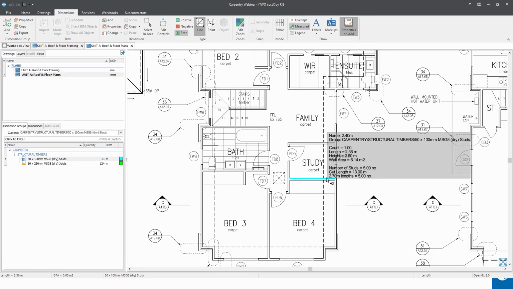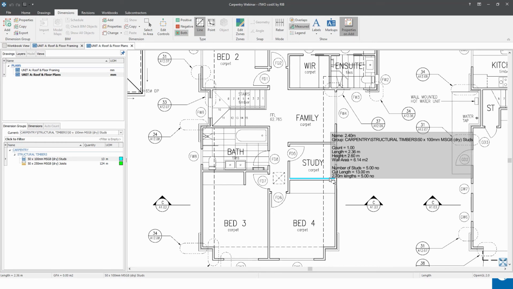So I've measured one wall, the length of which is 2.36 meters on plan, the height of which we've just set in the variables as 2.6 meters. Therefore, multiply the length by the height, that gives us a wall area of 6.14 square meters. Using the old roundup formula there, it's calculated that the number of studs across that length is 5, which sounds about right.